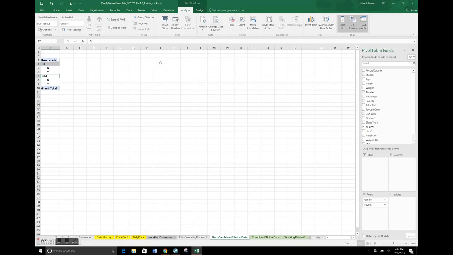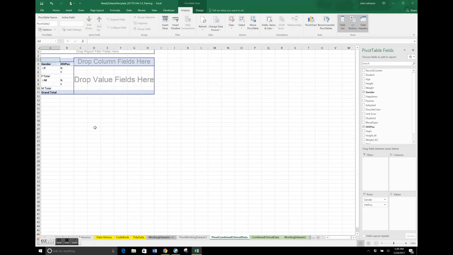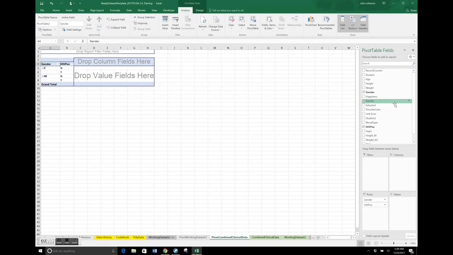Your data's been updated. Now the view that you get from using the pivot table is not always easy to turn into a new data set. So what we're going to do is right click on the header, select pivot table options, and then go to display and click classic pivot table layout. That's a really important step if you're going to be developing data sets that are aggregated inside of Excel. We'll also right click at the header and remove the subtotal. And then finally, let's bring in our BMI calculation.